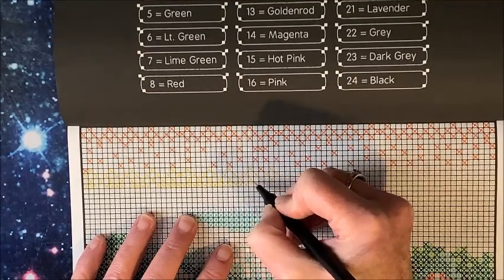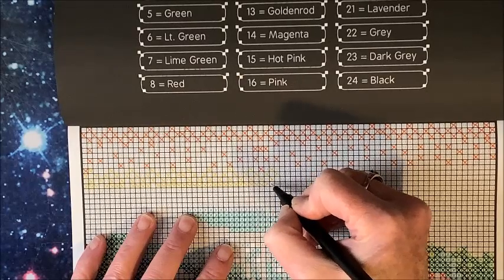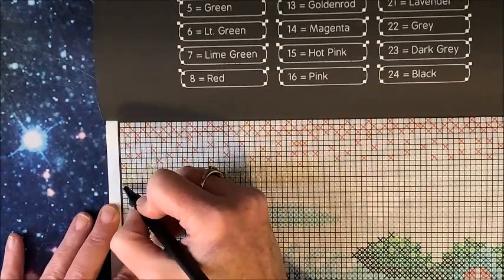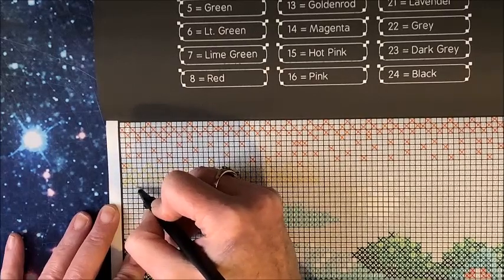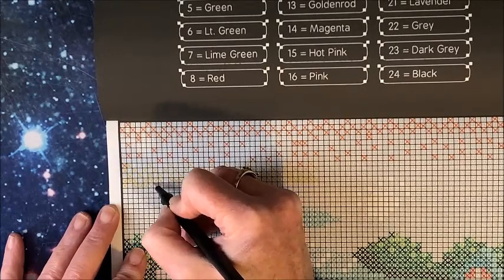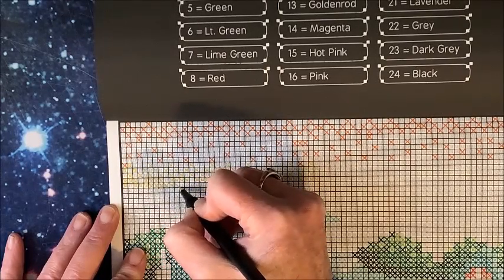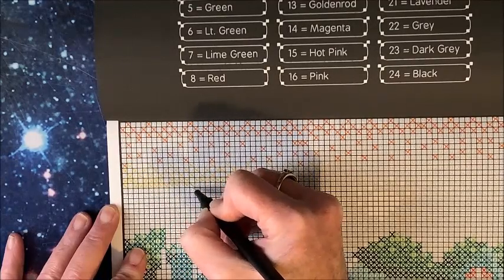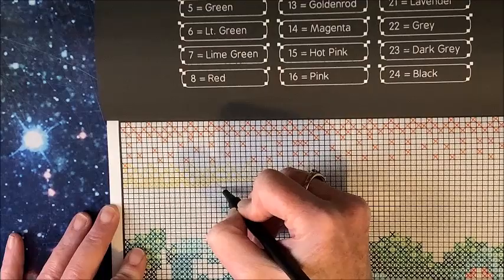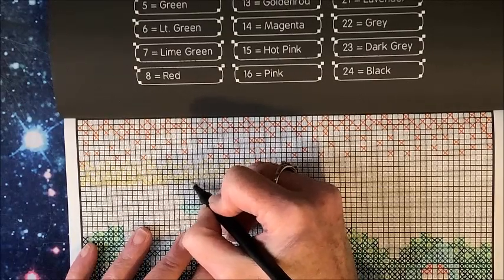Heather helped me paint the living room yesterday, so that's why I wasn't able to record. We got that done by mid-afternoon. Then Bob started working on the bracket to mount the TV on the wall — that did not go too well. It took hours and hours. It just wasn't fitting correctly, and trying to find the studs in the walls — the stud finder was not working real well. He has two different ones and neither one was working.